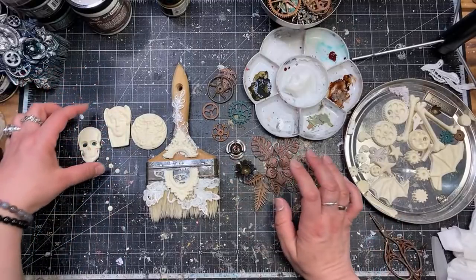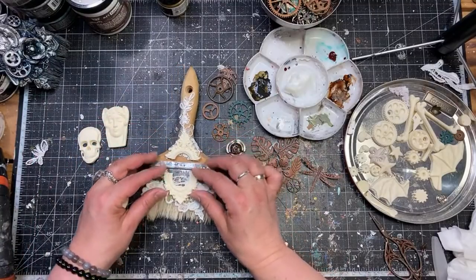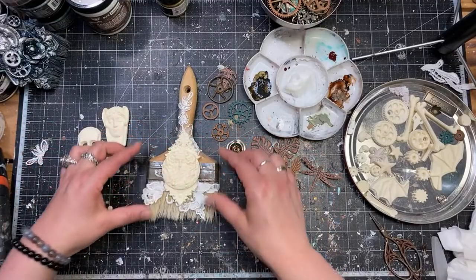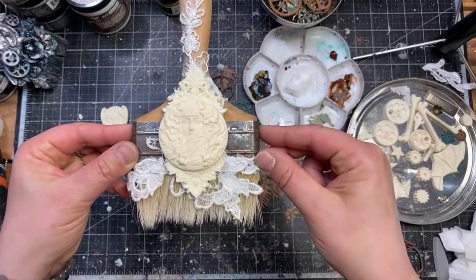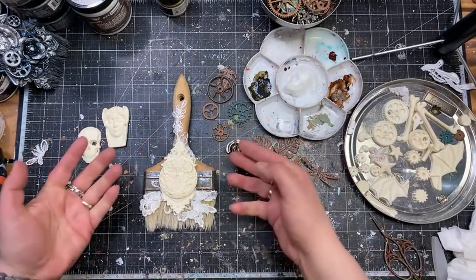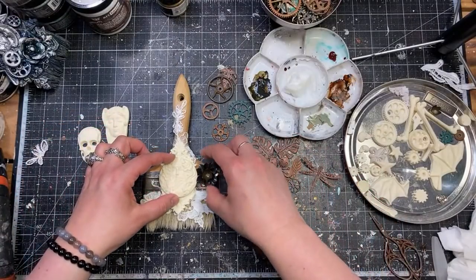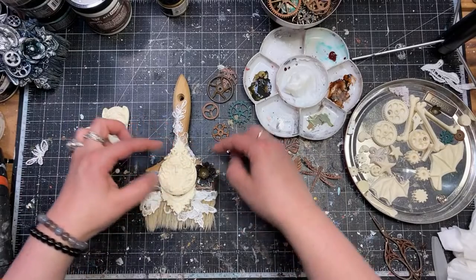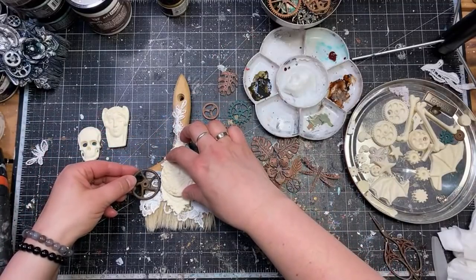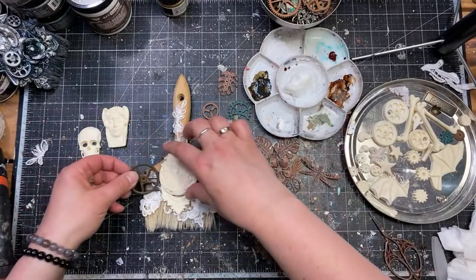So if we are going to use this one, as I was thinking, I can even pull that a little bit up and down because this medallion is so big. Oh, look at that. That would be perfect placement. And of course, we have plenty of space on the sides. We can use that for making some nice compositions. And I was thinking I will add a lotus flower on one side and then some leaves. And on the other side, we're going to play maybe with some kind of mechanical elements. So that is the plan for today.